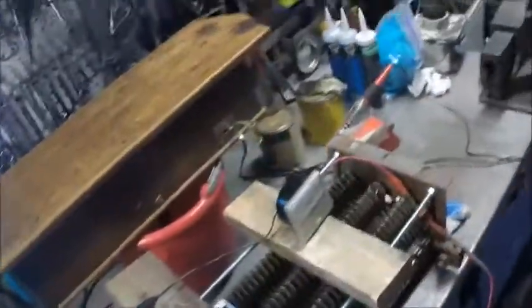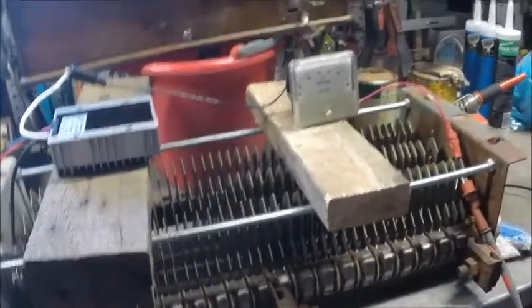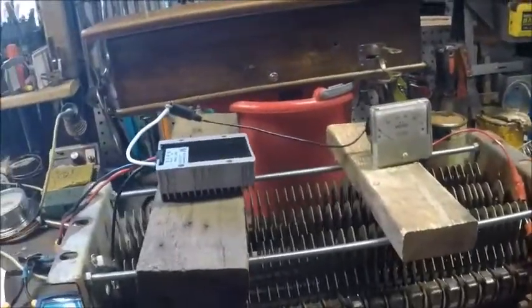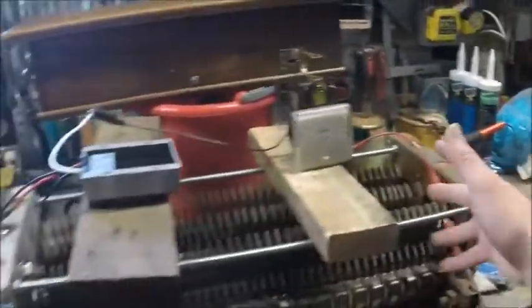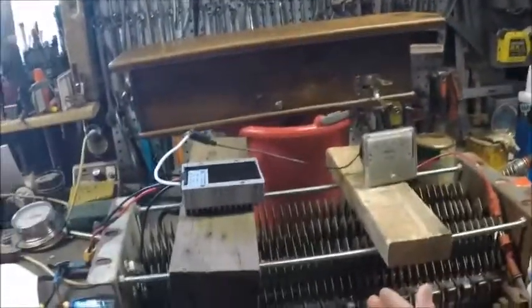What I have here is a 1.6 to roughly 2 ohm resistor bank. This was used in the mining industry at the turn of the century, from the 1800s to 1900s. Basically I'm going to pump a bunch of current through it at different resistances, so I'll be moving these contact points. I'll be pumping 12 volts consistently through a given resistance and measuring the amperage and voltage across it.